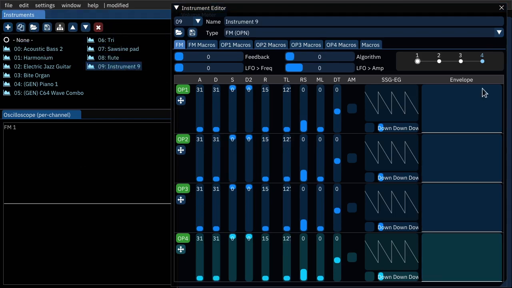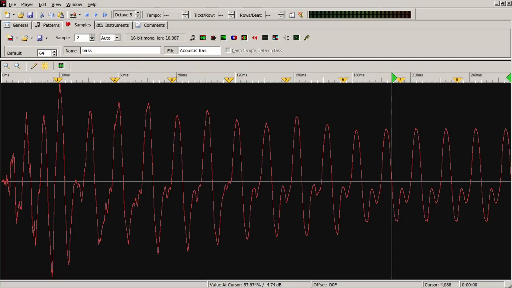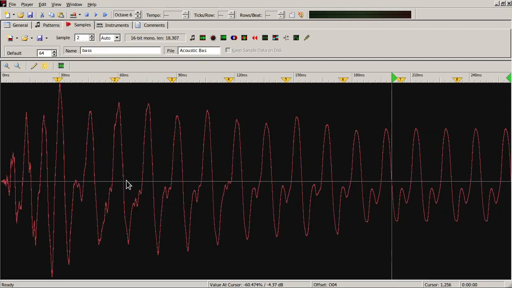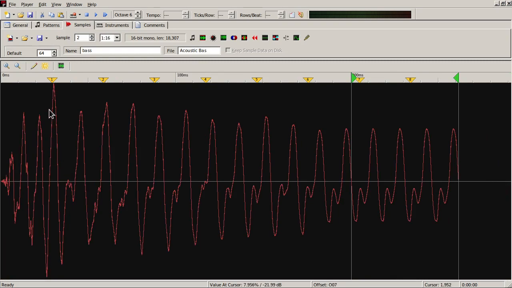All right, so next instrument we've got an acoustic bass. It's a little bit quiet, but that's fine. Actually, let me go back here. There are a few things to know about this instrument. One is it's got a little bit of an attack, but pretty fast, and then it decays quite a bit.